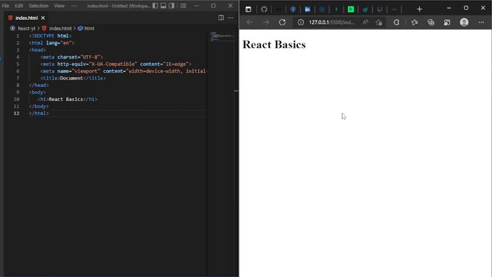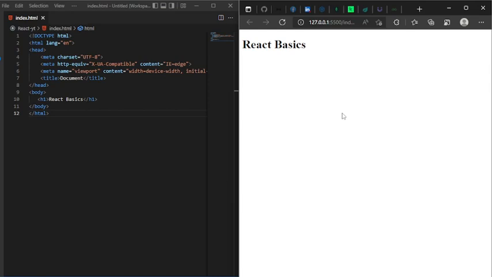So first of all, what is React? React is a JavaScript library that helps us build our front-end applications with ease. In every web application, we have what we call the front end and the back end. The front end is basically what the user sees anytime they visit a web application online somewhere. So the button the user clicks, the form the user fills, and basically everything the user sees, that's the front end of the web application.